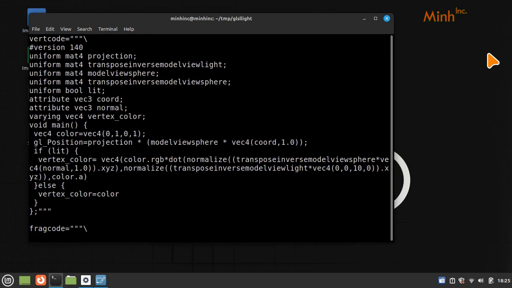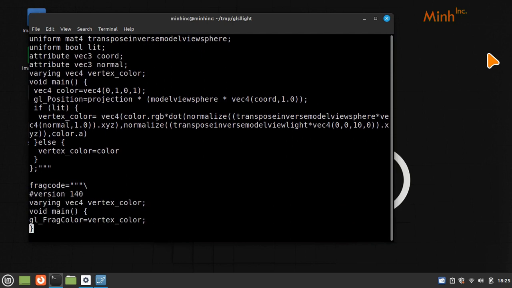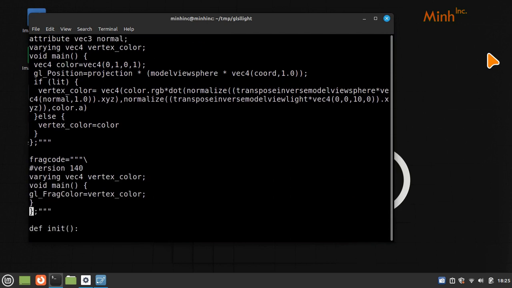Vertex shader main else. So this is main, and here I think that is all, we don't need this. So this is the main, that is the end.